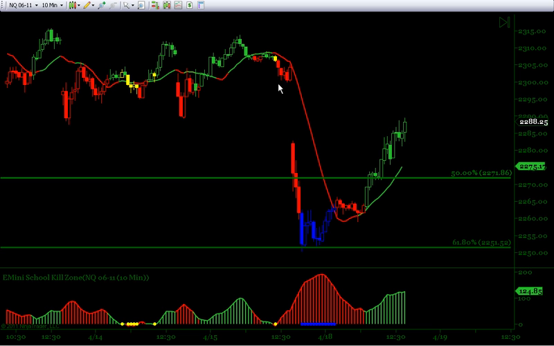Let's say you're just flat. Market opens and it's running down. You're going to feel like you're missing it and you're just going to look for a reason to get in short because it's obviously going down. So if you are flat going into this low and you have blue bars and you start trailing mentally as if you were in a short trade, you would start trailing the stop down and you would have been taken out right here on your stop. Well, if you were just taken out on your stop, there would be no reason to just enter right away. You would just be getting out of your trade.